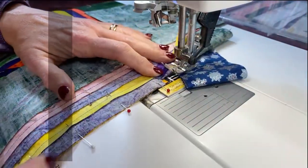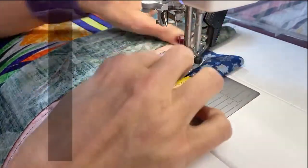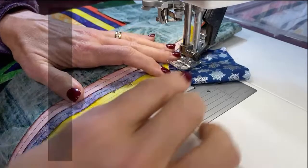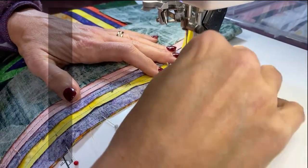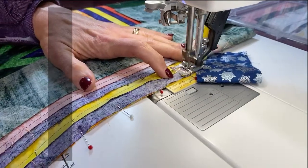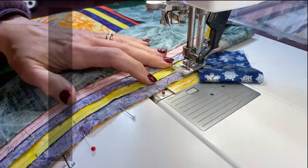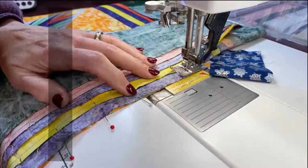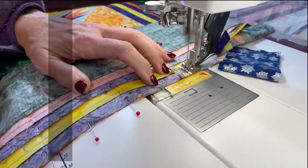I'm going to start sewing. Sorry, I'm turning it around there. Pulling the little nip back, I'm going to start sewing on the edge. Is my hand totally in the way? Yeah. Okay. There. All right. Till I get on there, then I can take that pin out. Now I'm going to sew this seam with my scant 1/4 inch seam allowance.